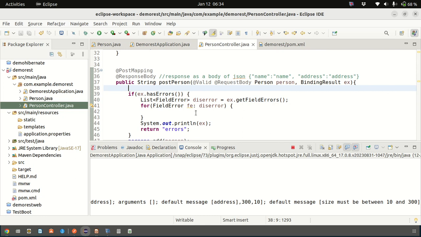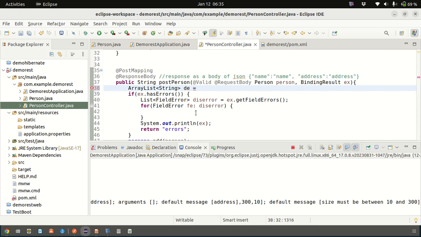Now for that I need to display, I need to use another array list to make it visible properly. So I will just put up a string. So I will use display message, display error.